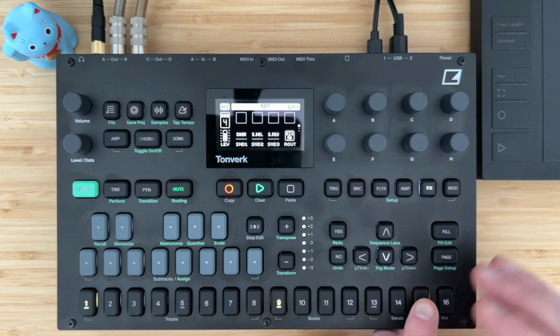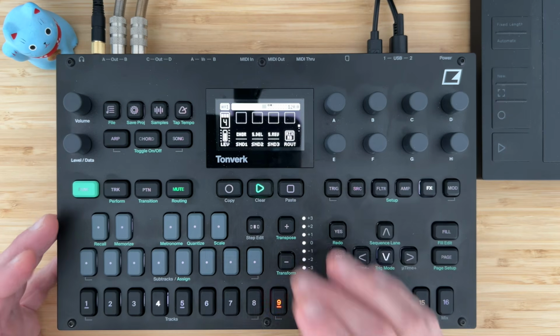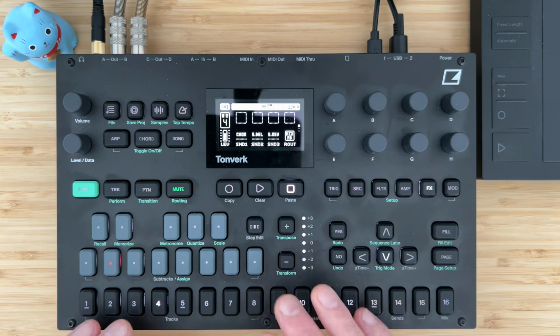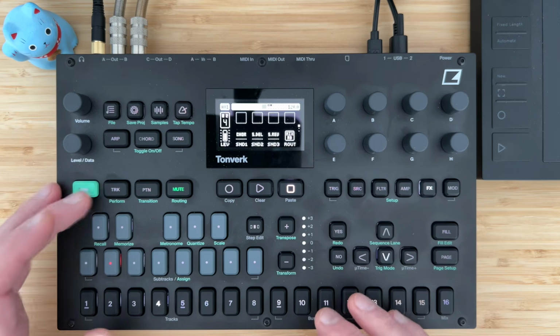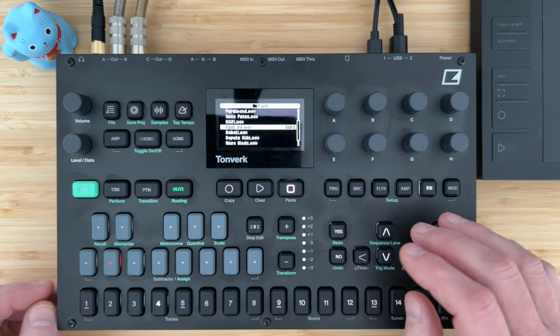Hopefully you get the idea. You can start to build up these textures that come out of here now. We're only using track 4, we're only using this one subtrack. Let's do a second one. So this is the power of the subtracks. We'll load here onto our second subtrack on track 4. Let's find something else.